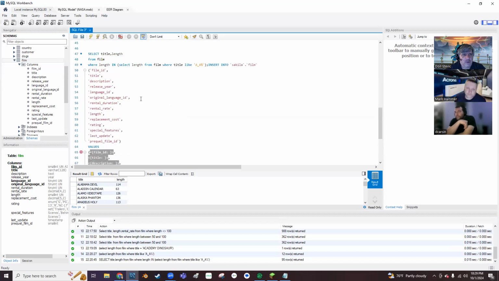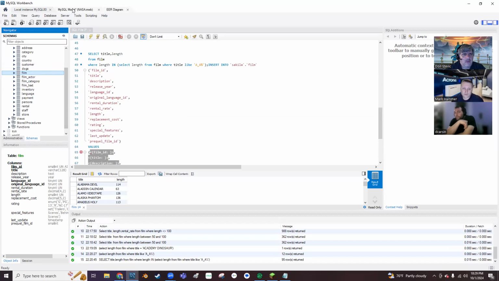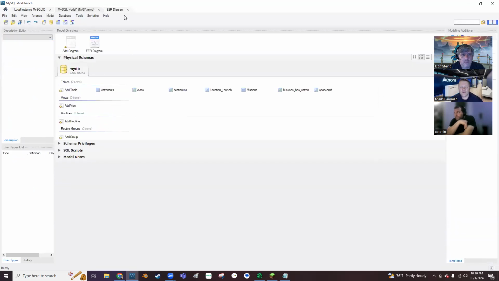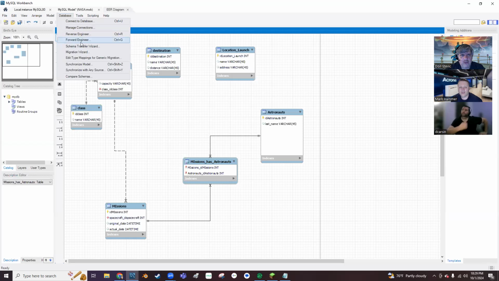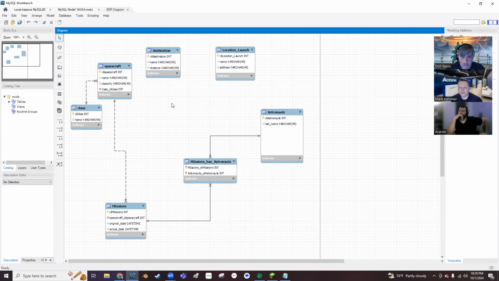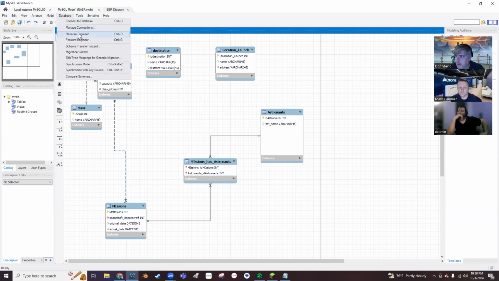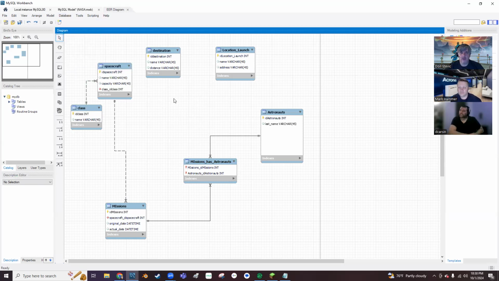I wanted to show you guys because I said we were going to show you this earlier in the night. So there's your ERD. Forward engineer. If you have just the code, you can reverse engineer and it'll turn it into the ERD. So you can literally go to a database, have it script itself out, and then put it into here and make the ERD from it. If you start with a new company and you're dealing with a database that there is no diagram for, all you got to do is script it out and put it in here in a reverse engineer.